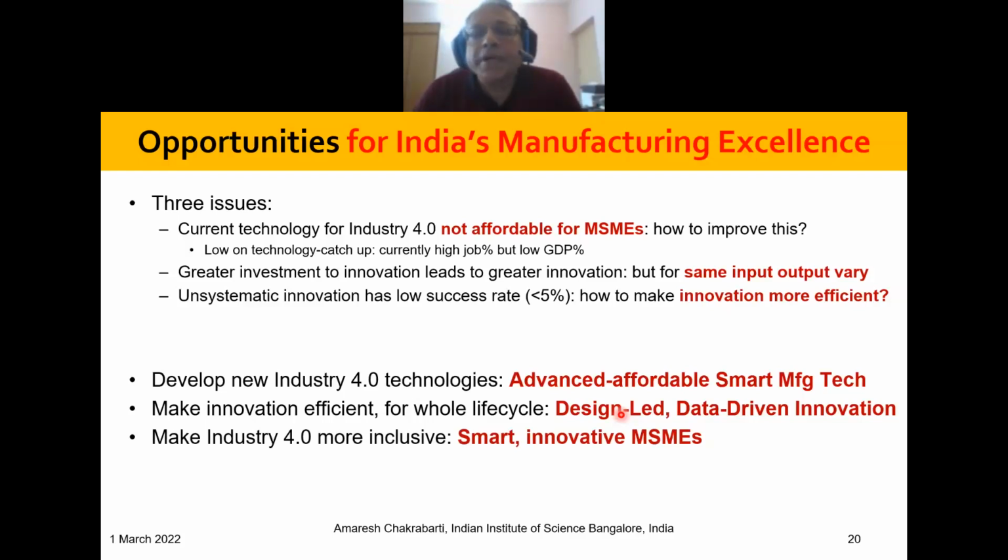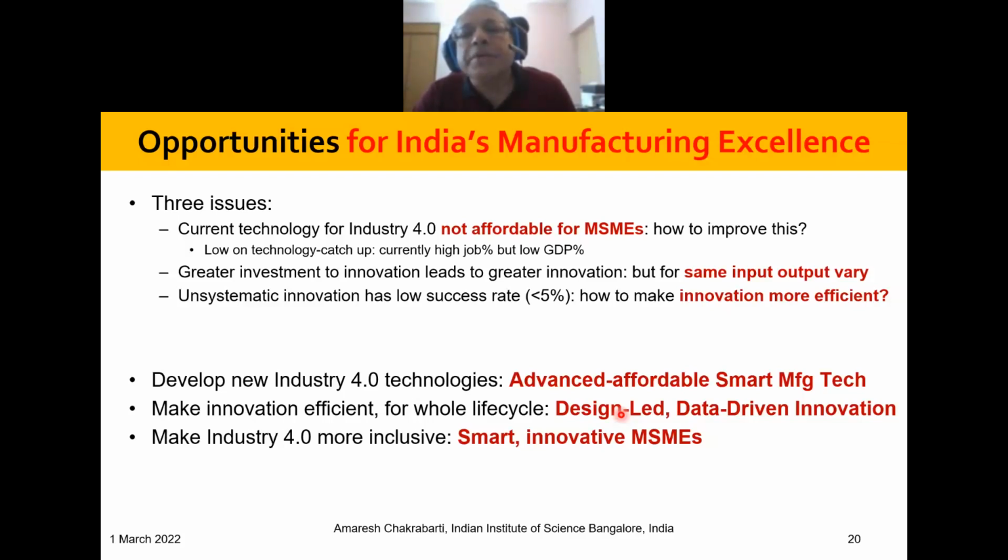Train them. Vivekananda said that it's good to give fish to people. This is of course in Bengali context. It's good to give fish to people, but it's better to give them an instrument with which fish can be caught, right? We can go one step further and say, train them how to design the instrument with which they can catch fish. And this is exactly what we need to do for the MSMEs.